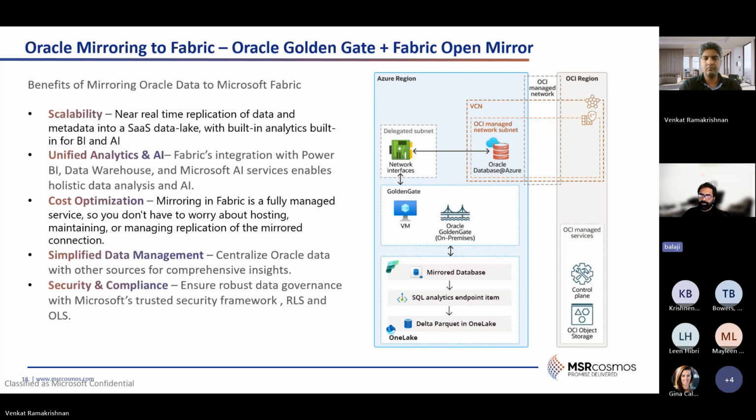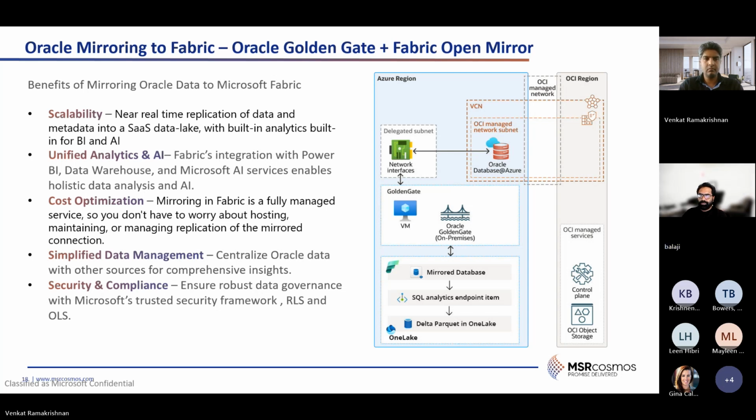So once we have the data mirrored on the Fabric, now you have the flexibility to leverage the data in a wide variety of analytical use cases, whether you are doing a data analysis initiative, or a machine learning initiative, or developing a Power BI report. So once the data is available on the Fabric, it can be exposed to various workspaces, and it can be leveraged in various workloads on the Fabric. So there are multiple ways of doing it.